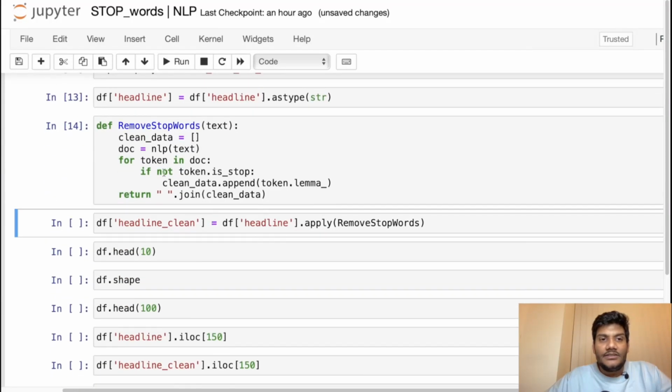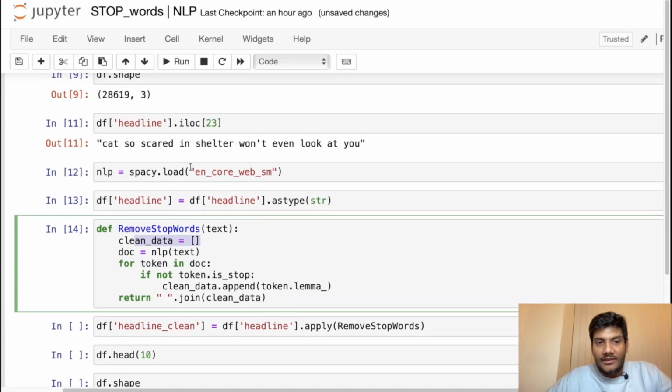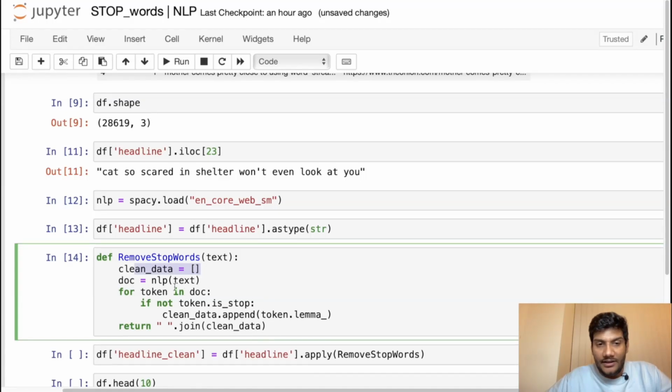Then I have created a small function here which expects a text as an input parameter, and then here there is a blank or an empty list. Then here I am creating a document and applying this en_core_web_sm to the text.